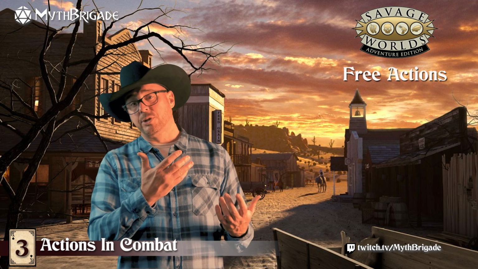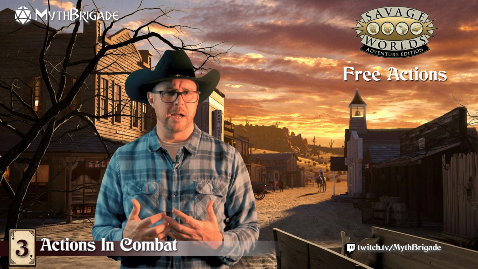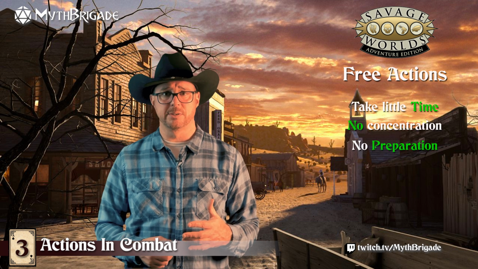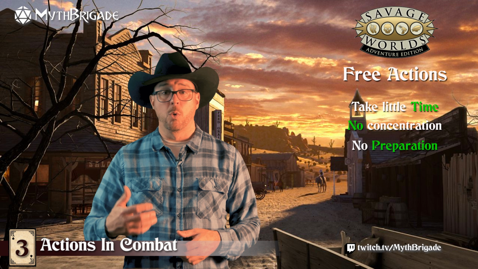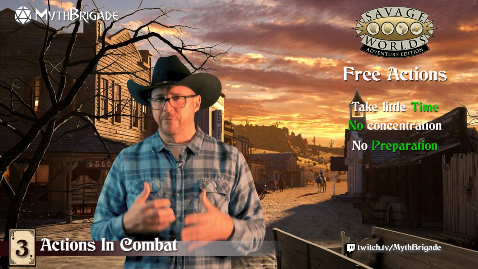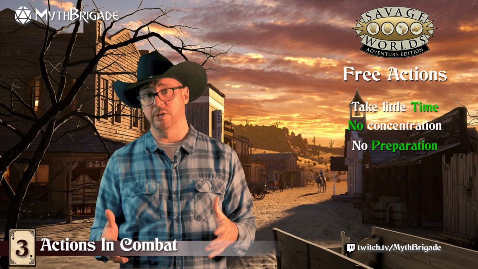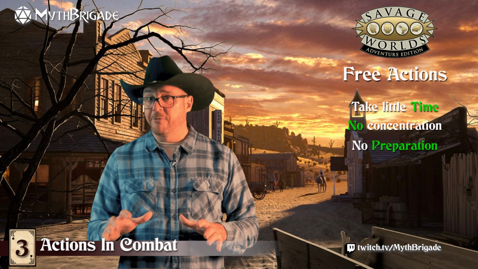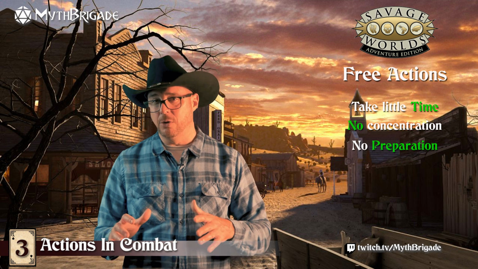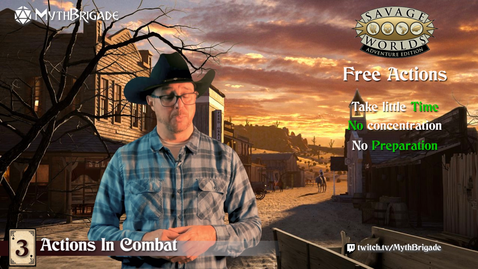Now, some actions require little enough effort that they only consume a fraction of time in a player's turn. These are called free actions and include such things as dropping an item, shouting a warning to an ally, falling prone, or anything else that can be done very quickly with little or no preparation and no concentration. Now players, your GM does have the final say on what is and is not a free action, and really as to how many you can get in one single turn. GMs, be aware here, this can be pretty slippery.